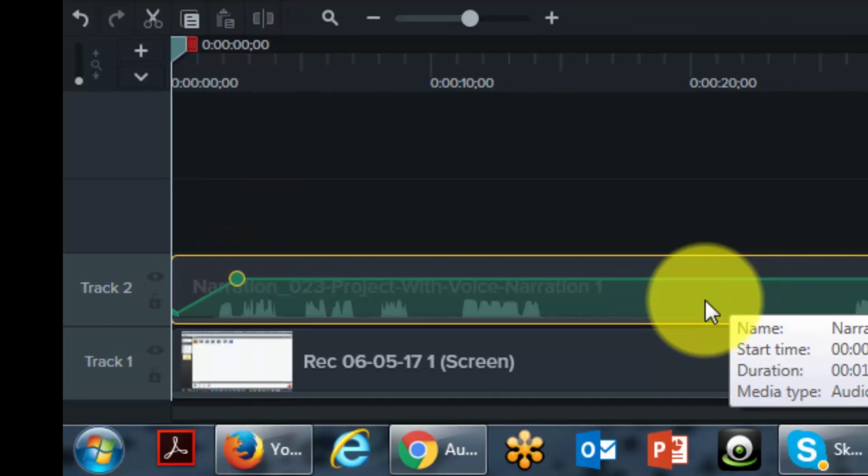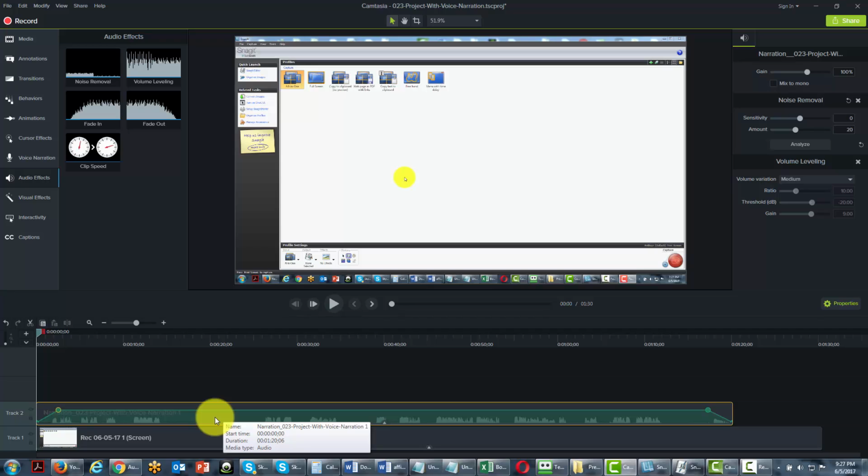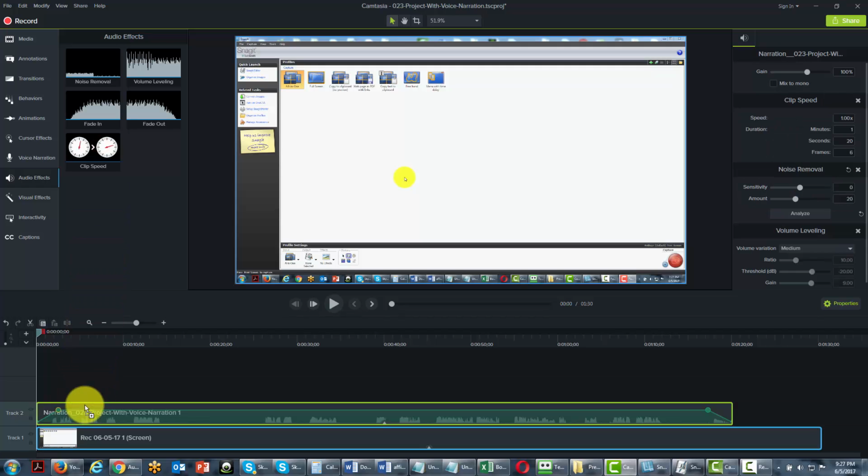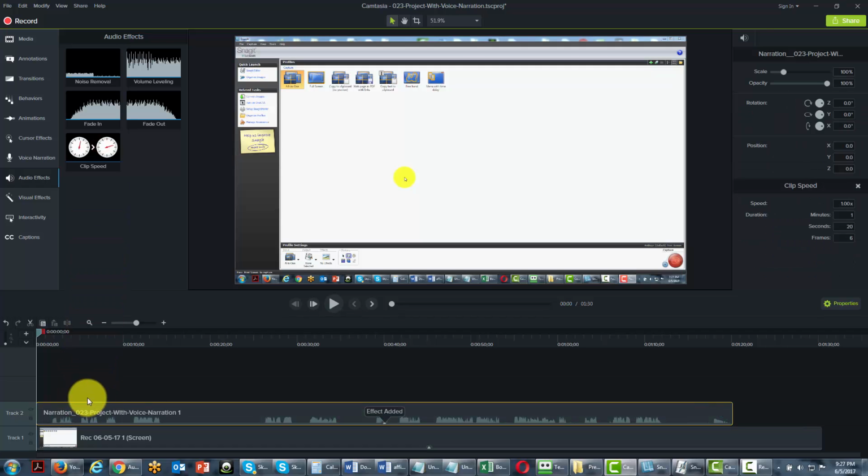You can also change the clip speed. And this can be handy in case that you have a situation where you may have recorded audio and you may need to squeeze it into a tighter video frame than you originally planned. Well, what you can do is you can actually bring the audio into a clip. And what you can do is you can actually speed up your audio or slow down the audio.